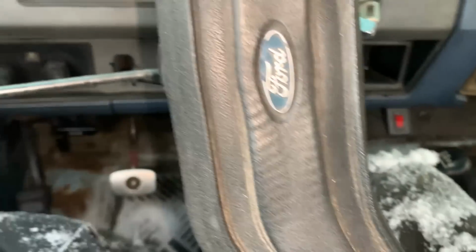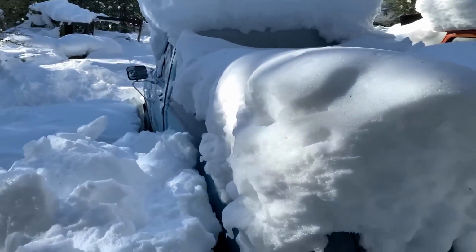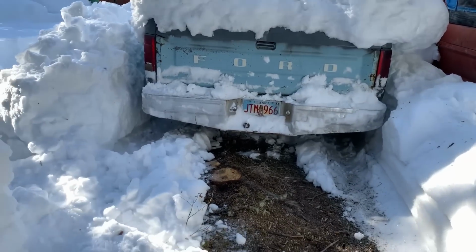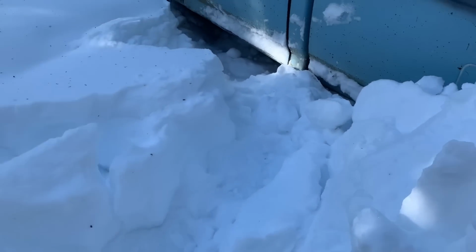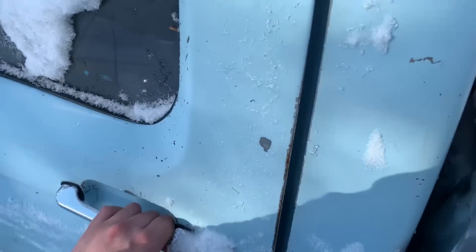Yeah, now we're stuck. Pretty respectable for having a whole giant avalanche in front of it though. Not too bad. If I could get back here and get a good run at it, I think we could make it pretty far. But it seems like I'm digging in, so I'm in kind of a rut right now. Oh yeah, especially with the front. I don't think she's gonna be backing up without shoveling. And I don't have a shovel with me. Some prepared guy I am, huh?